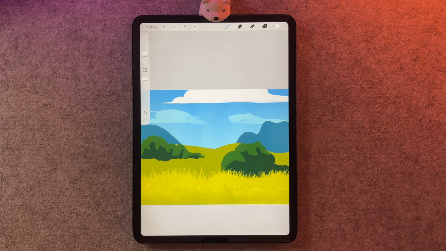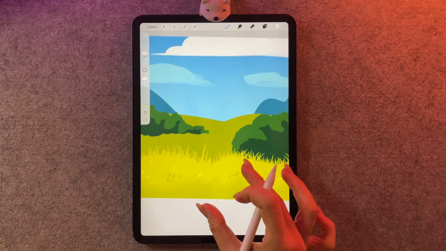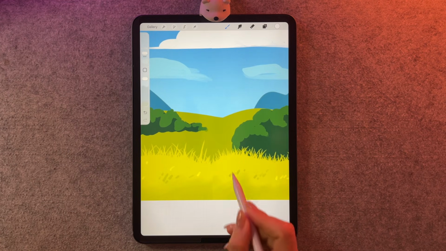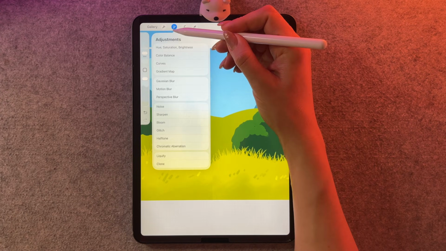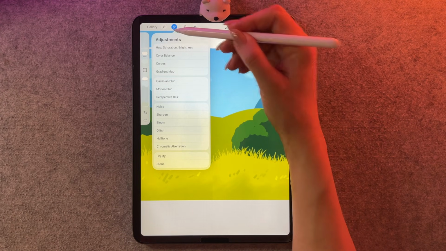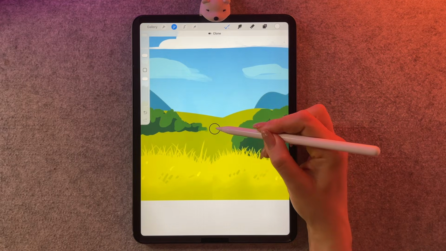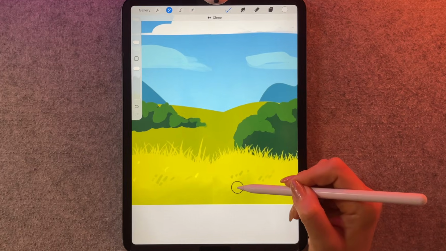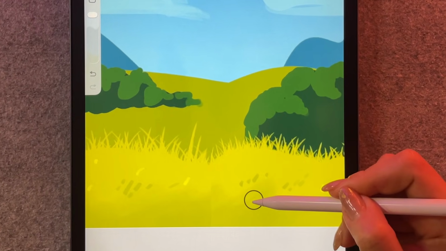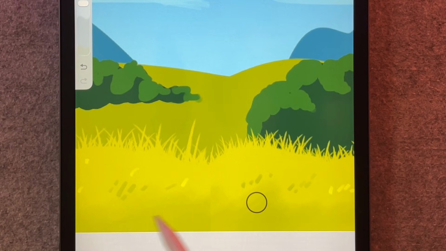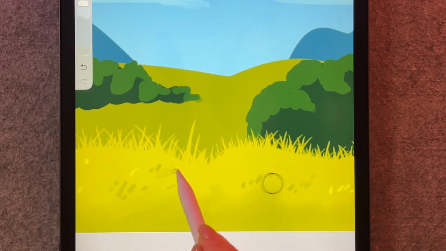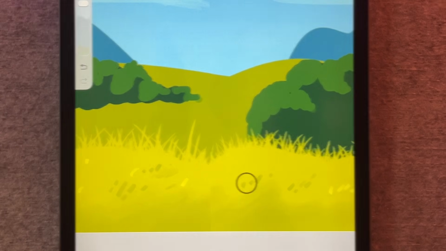Okay, so one other tool that's really helpful for this process is for textured parts like this. So this is where I would bring in the clone tool. So if I go to my magic wand and choose clone, you get this little circle. A lot of people don't know about this tool. And anything in this little circle, if I use my pen and draw, it's going to copy that. So see how it's over this pattern, and I can actually draw that pattern of the grass over here.